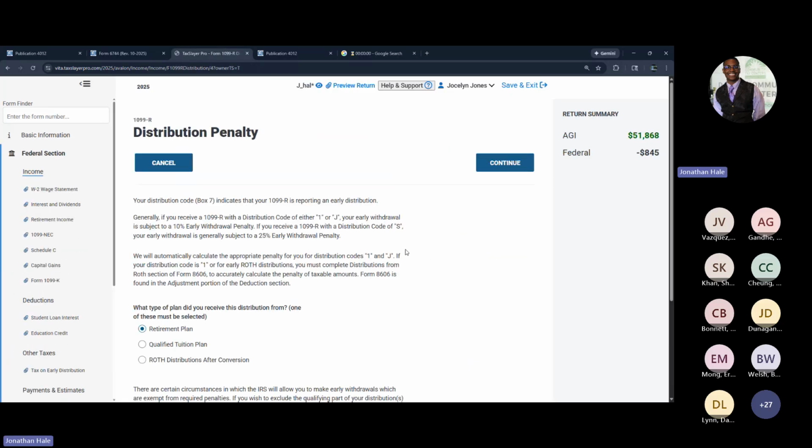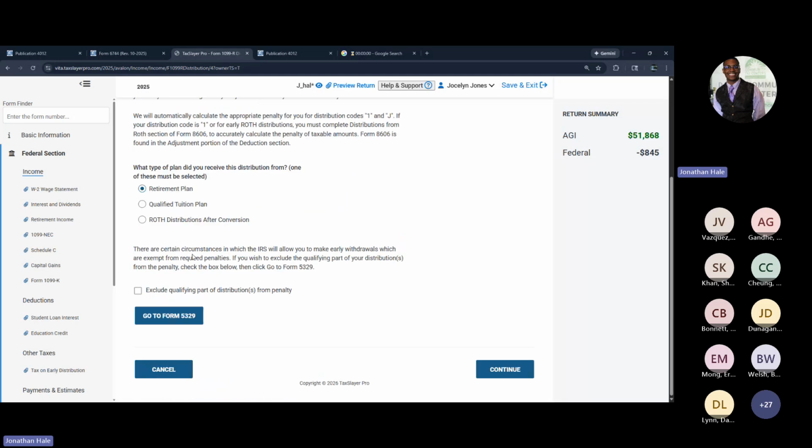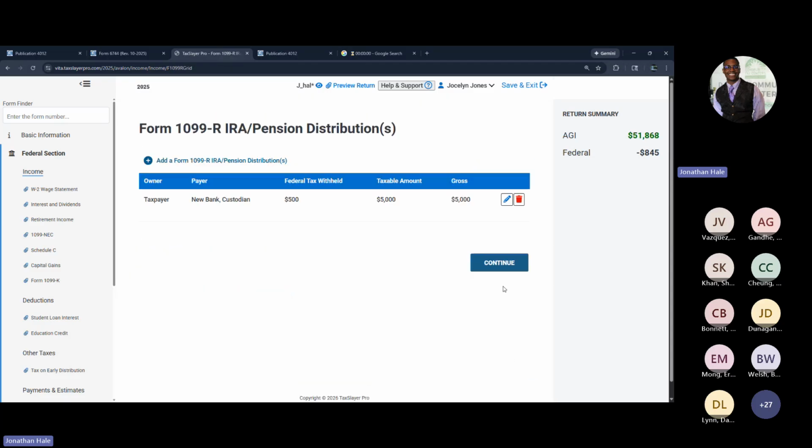And so they've made it really intuitive now in the system. In the past, you had to be able to locate this form and then apply it to the tax return. Now they just give you a quick button to take you directly to the form, to apply it if needed. Oh, and then it asks a question about qualified disaster zone.